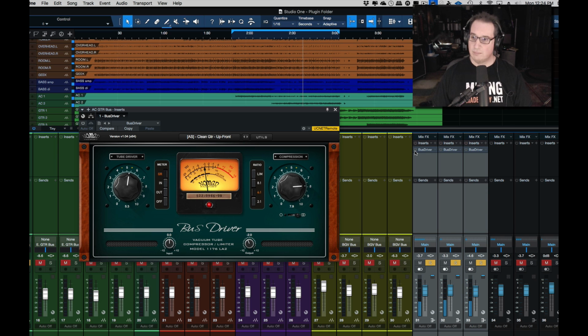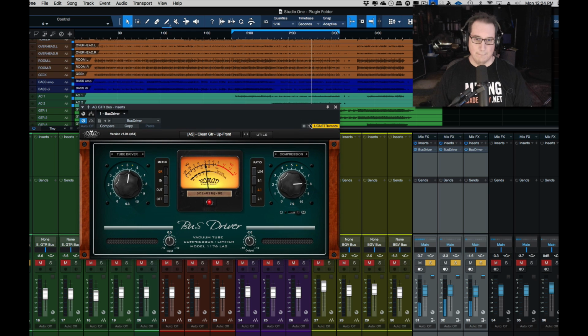Before, after. And there you go, real simple plugin to use.